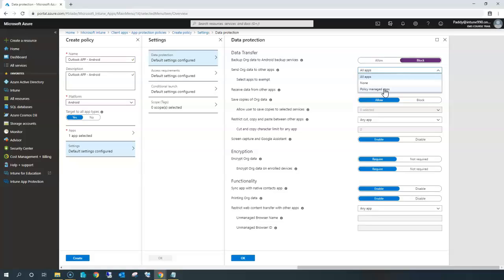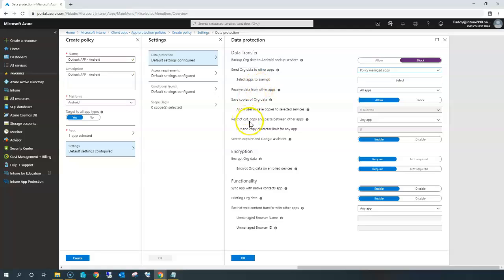Basically, this specific setting is for only policy managed applications, so we would select that. And then if you have any applications to exempt, you can go for exemption. But in our case, we don't have any exemption. So what we are trying to do is apply settings for company managed applications. When you get managed apps, that means the company selected applications which are getting pushed from Microsoft Intune. That's what it means.